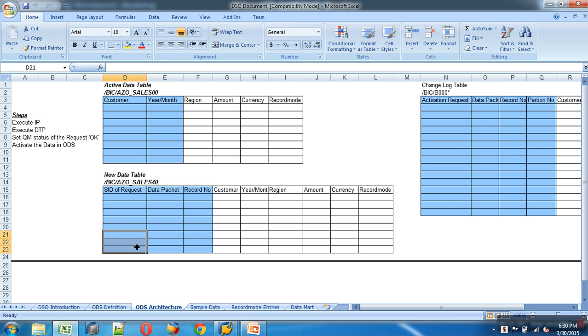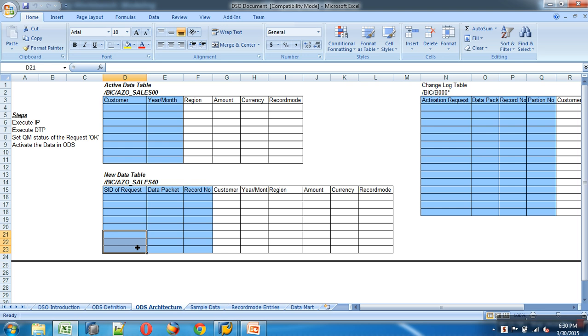Okay? And when you run the DTP, can it process the data in multiple packets? Let's say I'm loading 1000 records and packet size is 500. Now I should know which packet this record belongs to. So when you look at 1000 records, all the requests would be the same, 400, 400, 400, but for the first 500, the packet number would be 1, 1, 1. For the next 500, the packet number would be what? 2, 2, 2.